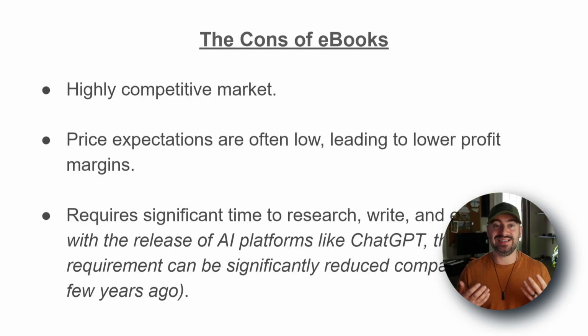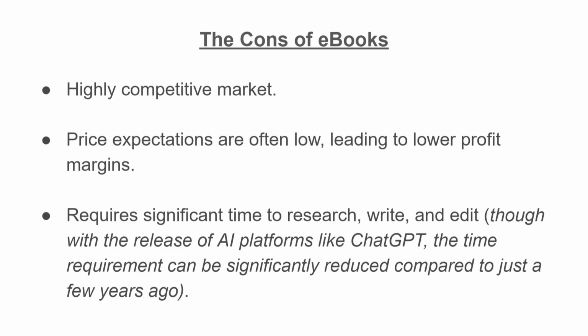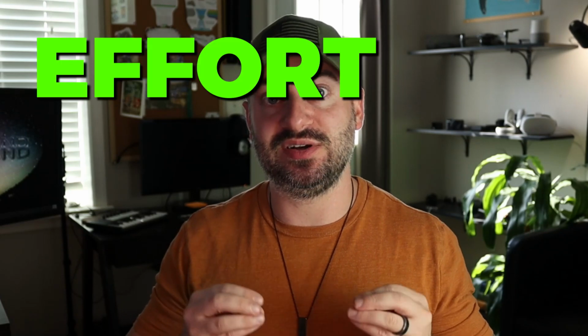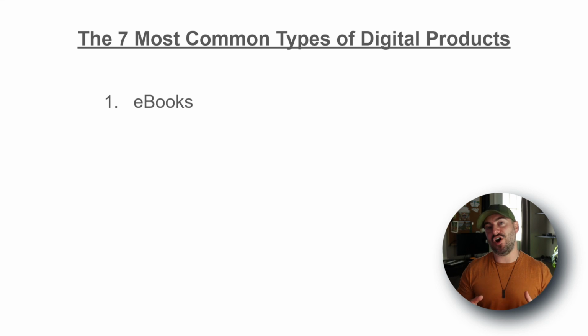And then they also can take significant time to research, edit, and put together. Now, that time can be significantly reduced nowadays with tools like AI tools like ChatGPT and things like that, but there is still a lot of editing that needs to go into it. Don't try to create an entire book using ChatGPT and just copy and paste from ChatGPT, put together, and try to sell it, because I promise you it's not going to work. There is a lot of effort and editing and time that needs to go into the overall creation of the final product. Next, we'll look at digital product number 2, and that is online courses.